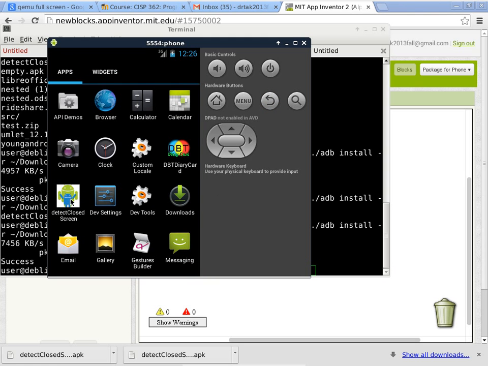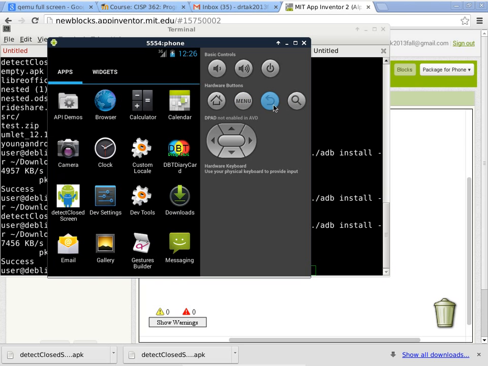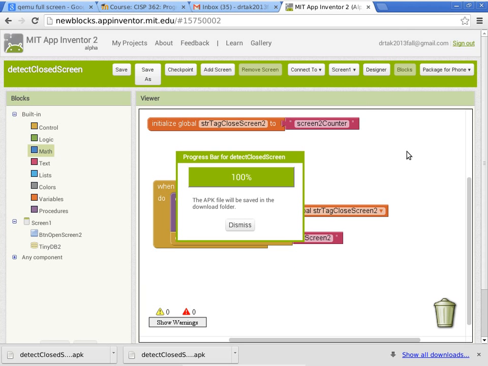And we'll go ahead and open the application again. Open screen 2. Press the back button. No error messages, so that's good. They must be connected regardless of name. And it also means that you can only have one TinyDB for each application.